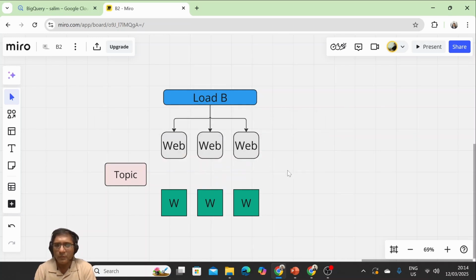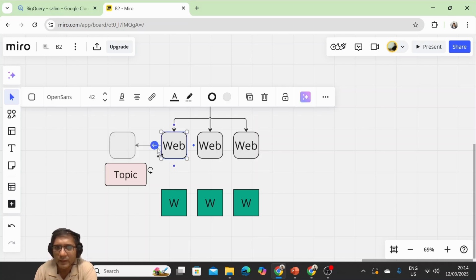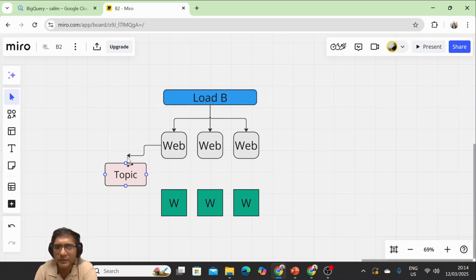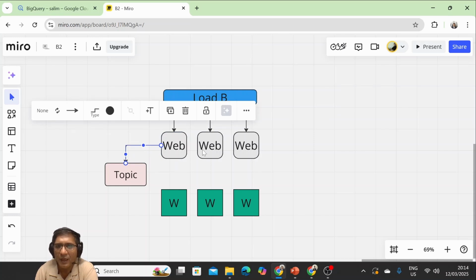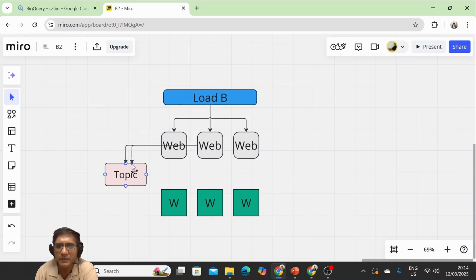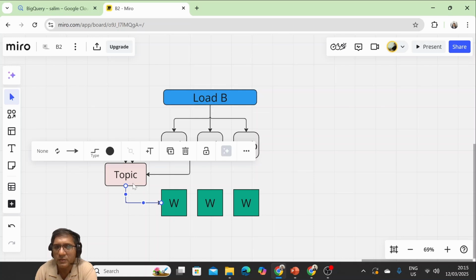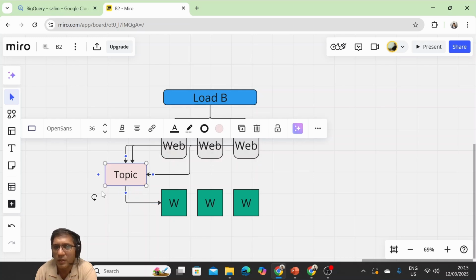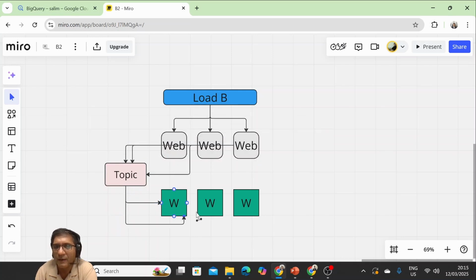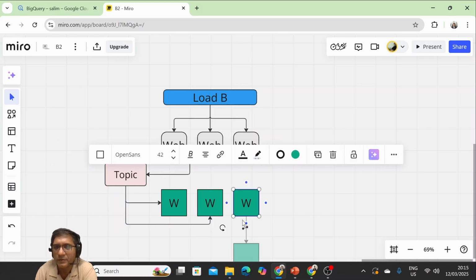Now, there could be one way to solve this kind of problem, and one way of doing it is via a queuing system like PubSub. I can ask the web server to publish a message to the topic whenever they get a request. So they are all sending a request to this web topic, saying that this is the task to be completed. In turn, this message can be delivered to these workers, or workers can actually poll the queue and get the amount of requests that are to be processed.